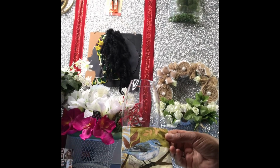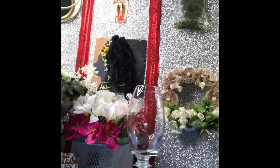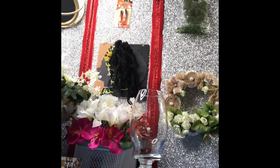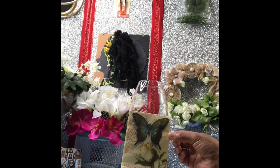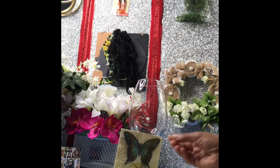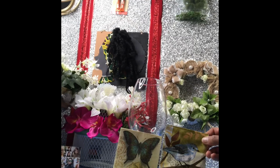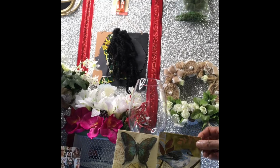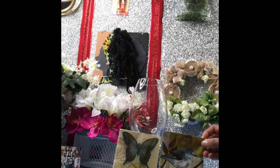On top of that, I'm going to use a different napkin, and I'm going to use the butterflies from this napkin. Now, isn't this napkin pretty? And guys, I got both of these napkins from the dollar store. I believe this was last year. I don't know if they still carry them, but Dollar Tree constantly gets up and coming napkins, really pretty.